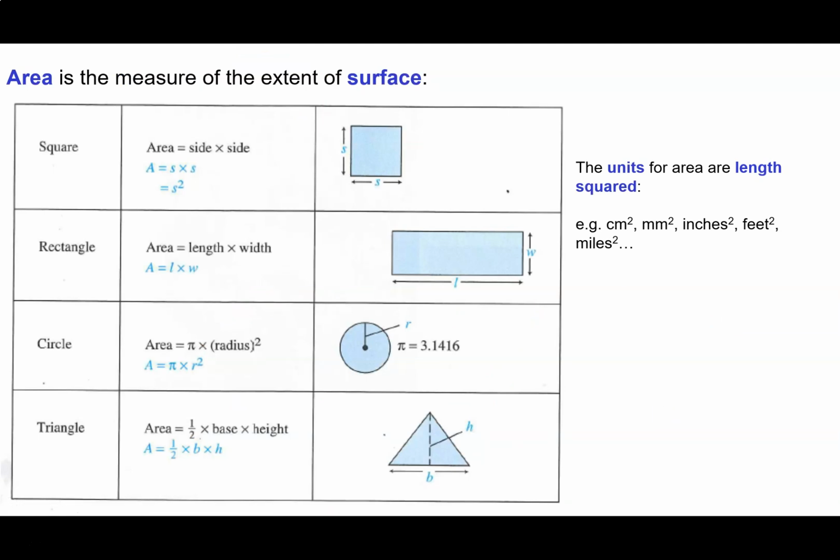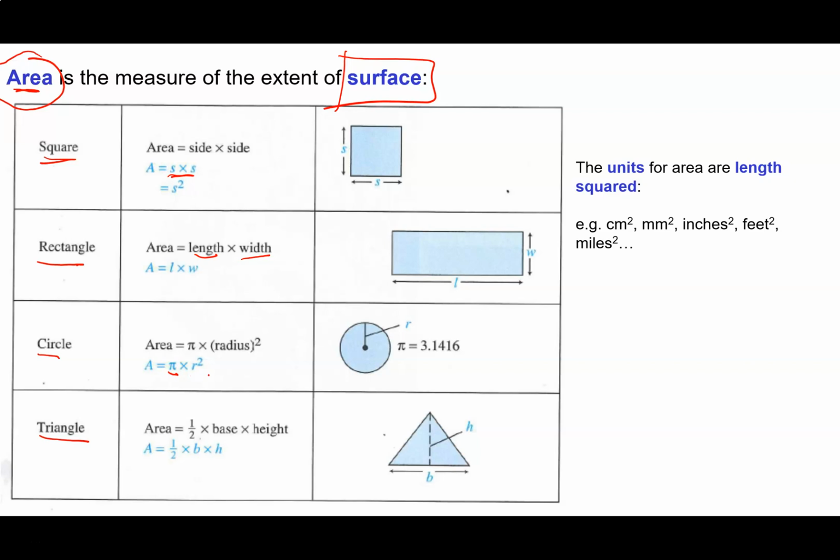Okay. So we talked about some derived units before, and one of them was the idea of area. Area is the amount of surface that an object has. And you've probably learned some formulas for calculating the area of different objects. For example, a square's area is given by the product of the lengths of its sides. For a rectangle, the area is its length times its width. For a circle, its area is pi times its radius squared. And for a triangle, the area is 1/2 the base times the height.